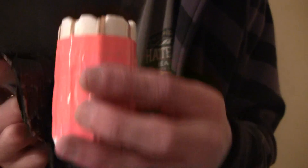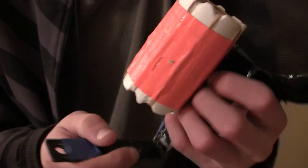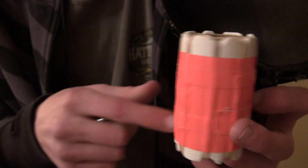What I did is, I threaded this and put it through — see how the angle bracket has two holes. Well, the top hole is covered by duct tape, but since it's only duct tape, I felt around, felt the hole, and poked a hole through it with something sharp — I think it was a screwdriver. I poked a hole through, then just put this through and put a wingnut in there.